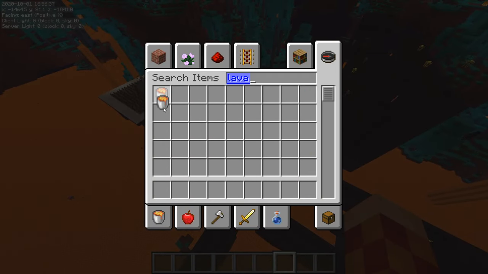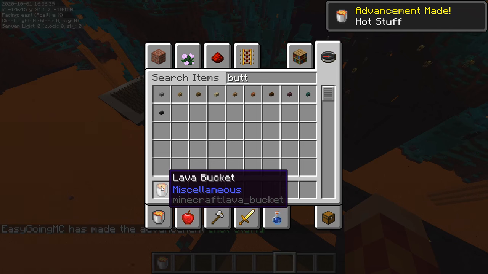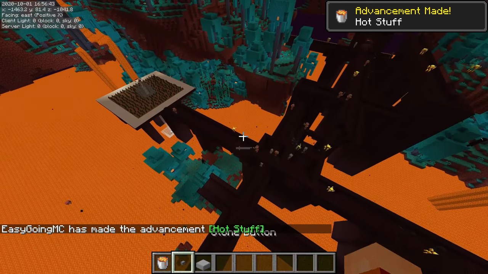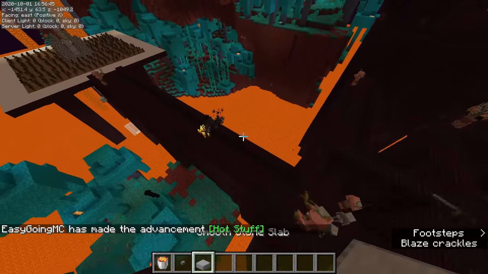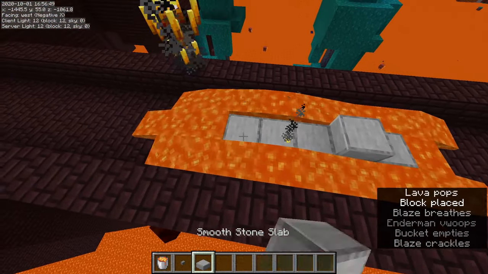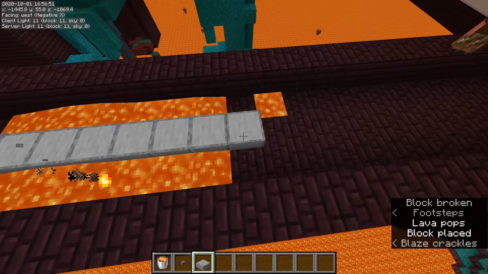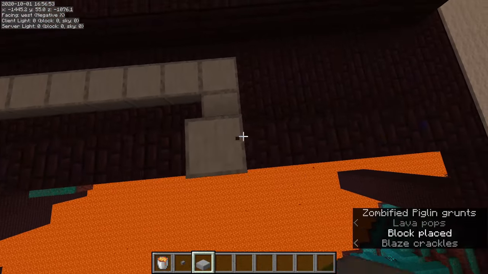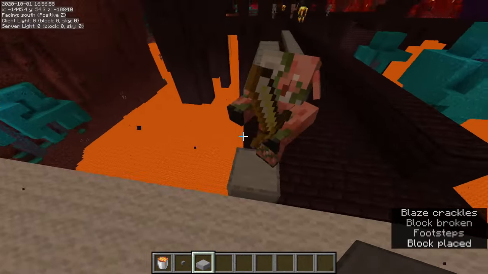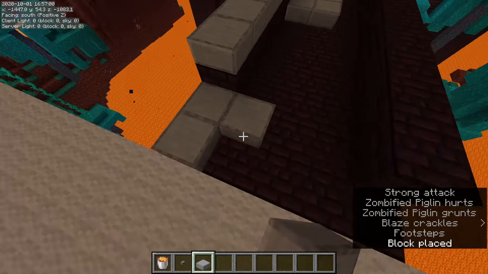So there's a couple ways you can do this. You can place buttons, you can place slabs, you can place pressure plates. Doesn't really matter. I prefer slabs since it's the cheapest. Lava is also an option, though it can be a little tedious. But basically, you just gotta half slab the entire fortress. You can also just destroy it. It's kind of up to you. But yeah, you just want to half slab this entire thing so no other mobs can spawn.